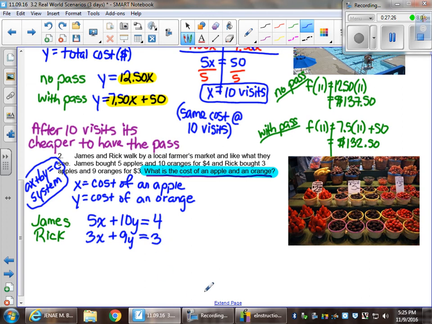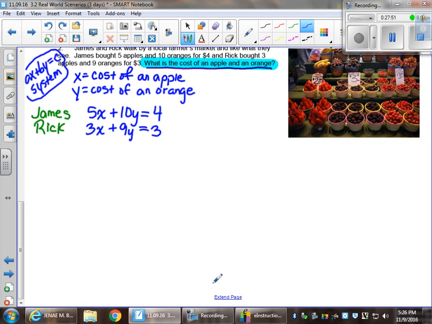Thinking back to our refresher days, would I be using substitution or elimination? My hope is that elimination comes to mind because these are both Ax plus By equals C. I do not have either of these solved for x or y. So ask yourself, do you want your x's to cancel or y's to cancel? Well, in class, the vote was to get the x's to cancel. To make that happen, we need to ask ourselves, what's the smallest value that both 3 and 5 divide into evenly? They're both factors of what smallest number? And the answer to that was 15.